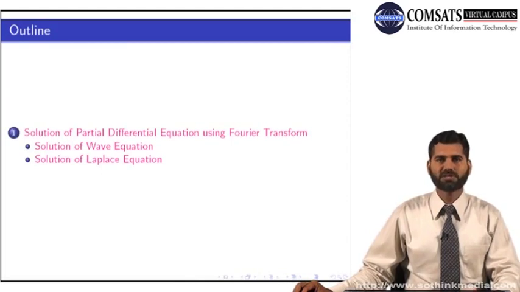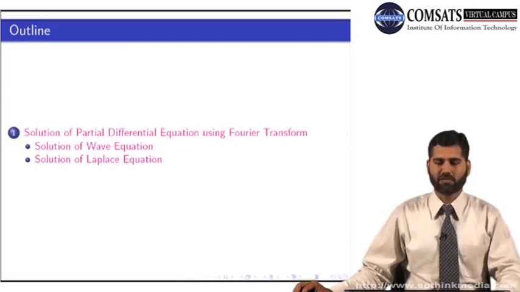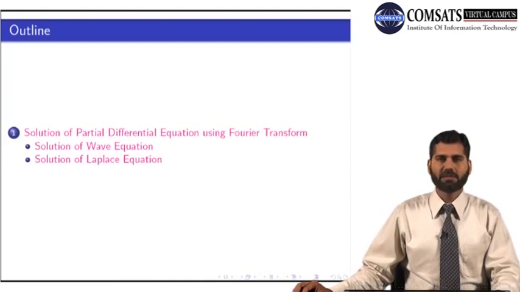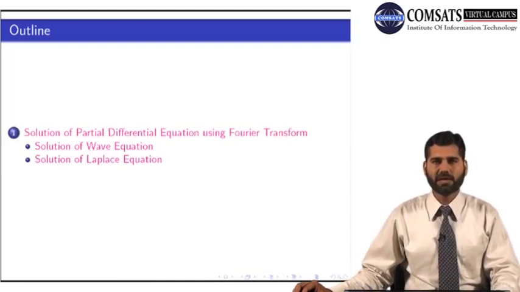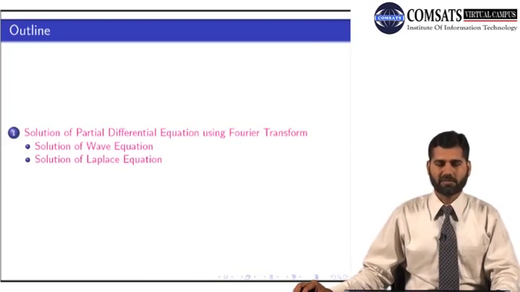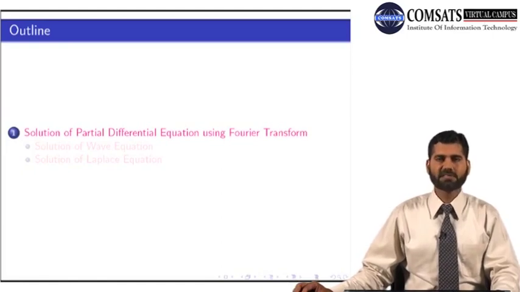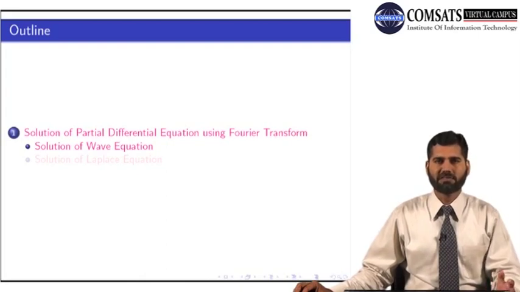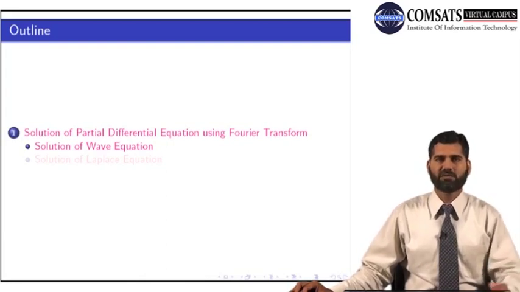Today we will continue with the solution of partial differential equations with the help of Fourier transform method, and we will in particular see the solution of wave equation and the solution of Laplace equation. That will be our scheme of study for today's lecture. So let's start with the solution of partial differential equation using Fourier transform, and the first one is the solution of wave equation. We have solved wave equation with separation of variables method and with Laplace transformation method. So this is the third technique we will be using to solve partial differential equation, and in particular the wave equation.